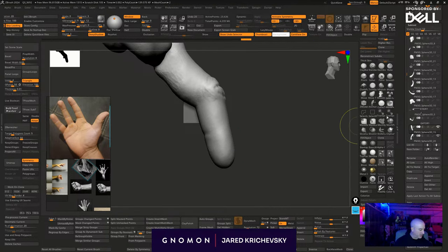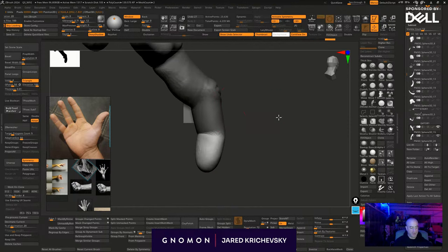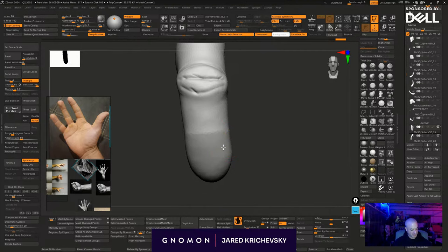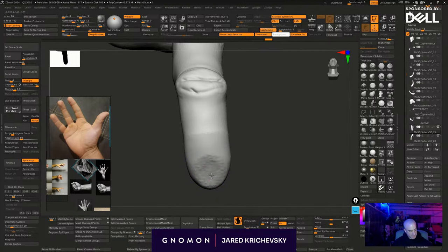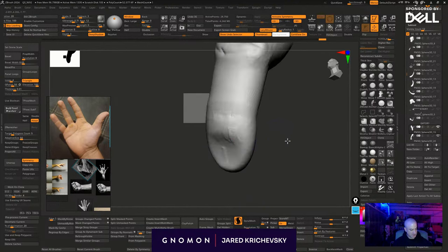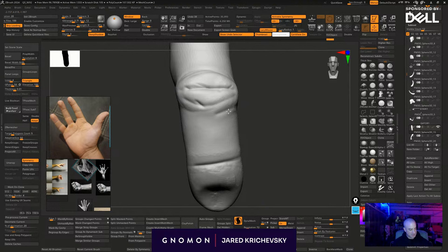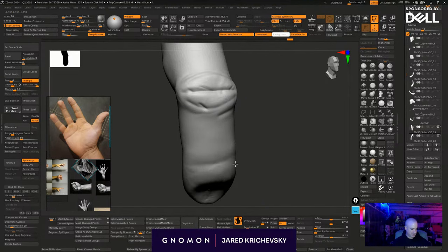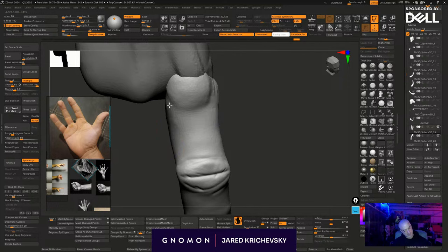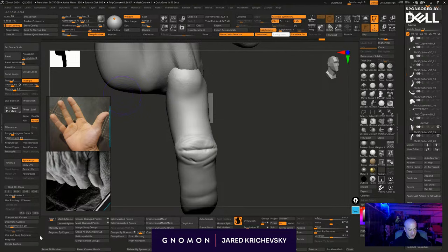And I like to add just a little bit of bend. The slightest amount of bend in the knuckle just helps you find where the joint is, and you can always bend it back there. Block out a little space for the nail. Just cut across here, using Sculptris the whole time. Full Sculptris mode. Toasty! That's a good knuckle reference.